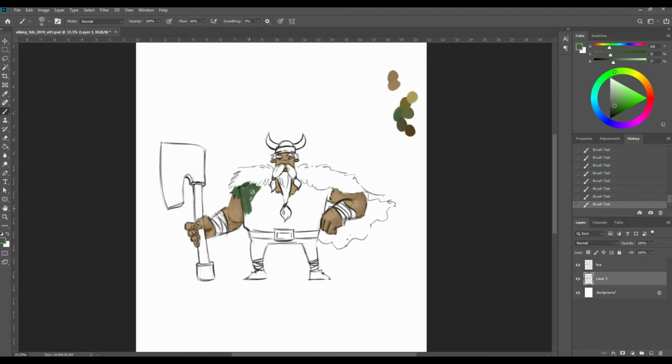Let's get a slightly bigger brush. A bit silly colouring a big area with a small brush. I'm going to go over that hair at the moment. Doesn't matter too much. He's starting to look the part, isn't he? Let's get this sleeve in.